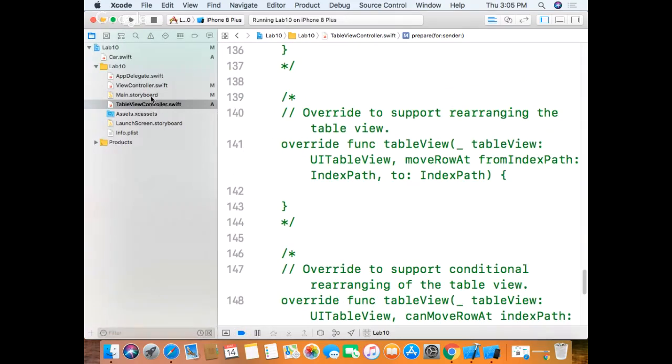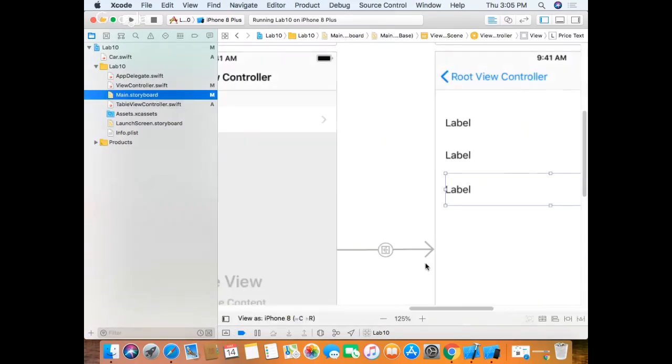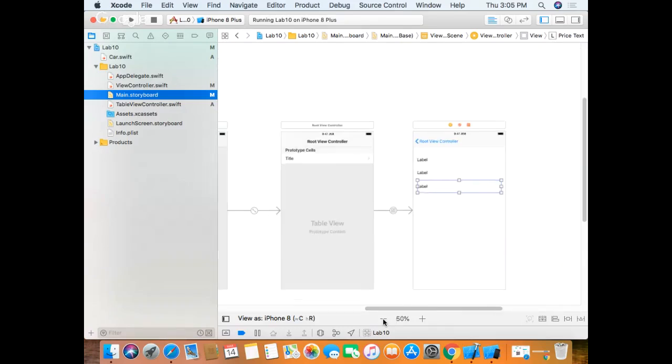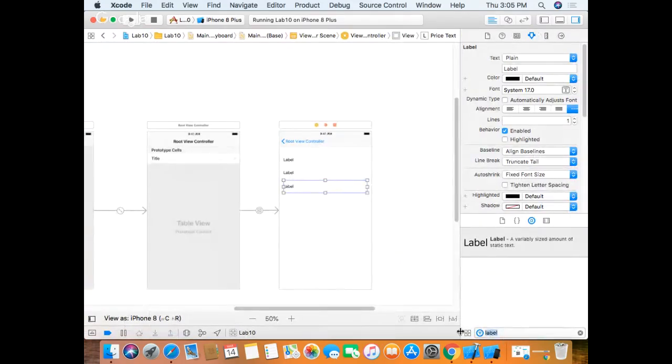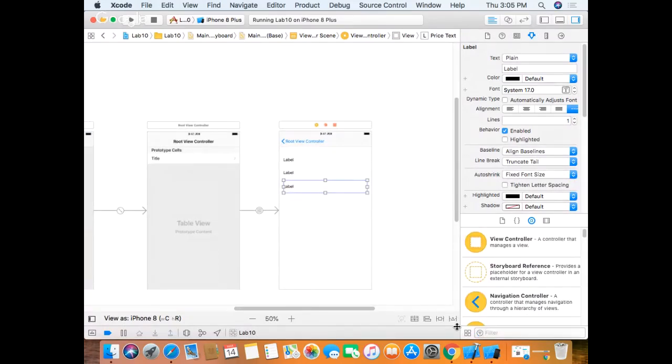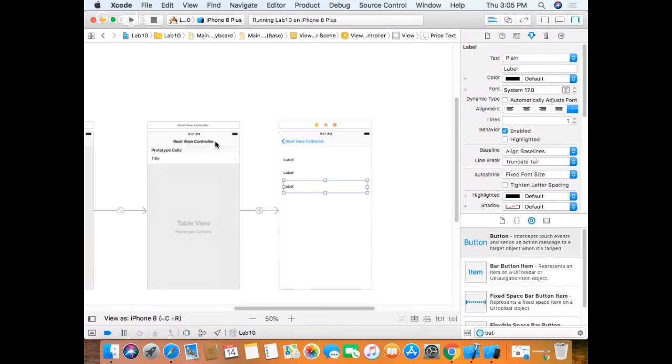Let's do another thing. Let's go to the storyboard, because we want to add a new row. And because we want to add a new row, I want to add a new item here. I will create a new view controller.